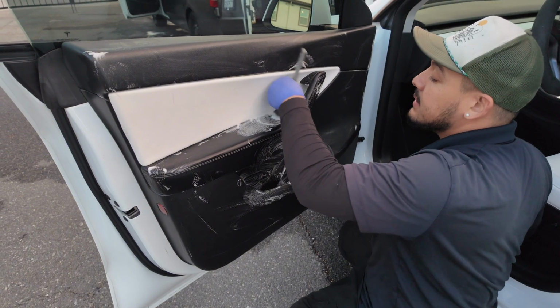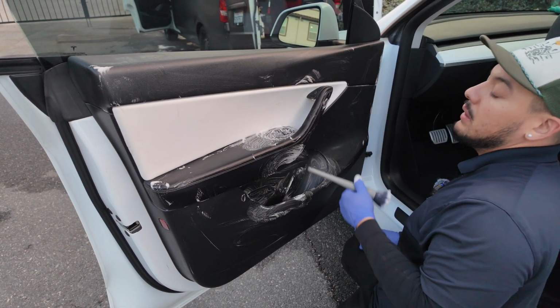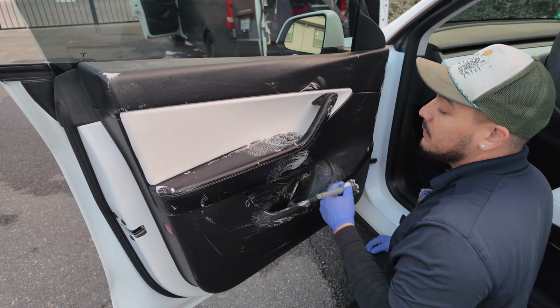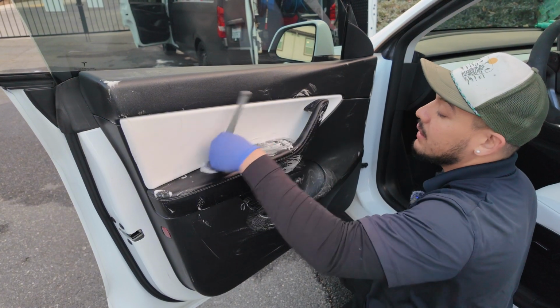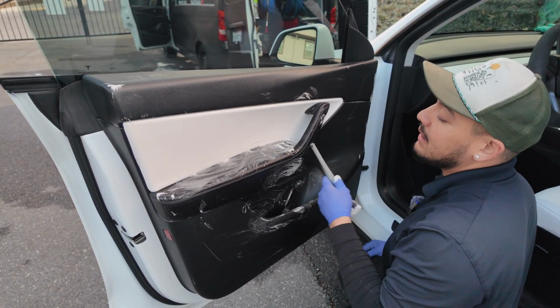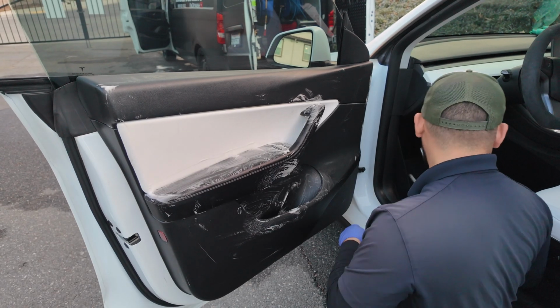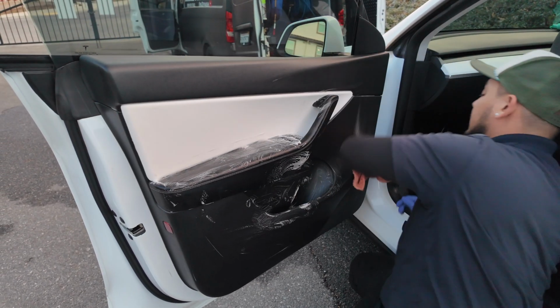Now hit these buttons. You don't want to spray a lot of chemical on these buttons because you could cause a short or something wrong with the door. So the good thing about Polestar, it has high foaming, so you use a little bit and it goes a long way. So you can hit it as much as you want. That foam is not going to go in that control panel. She should be good to go. Now I'm gonna mop up the excess.